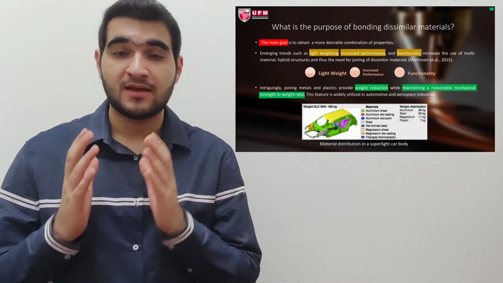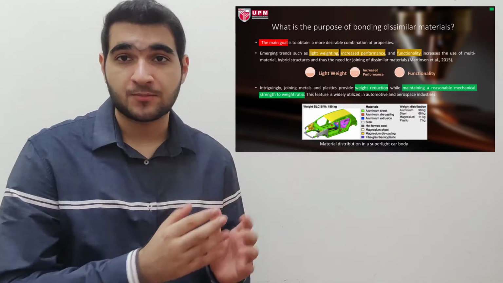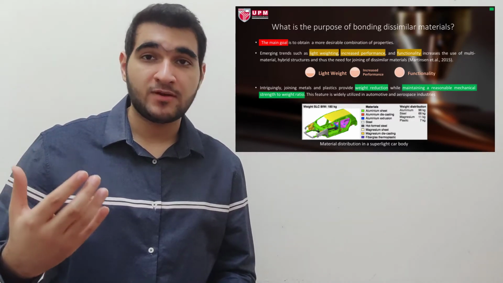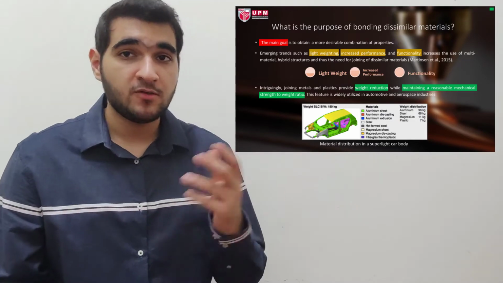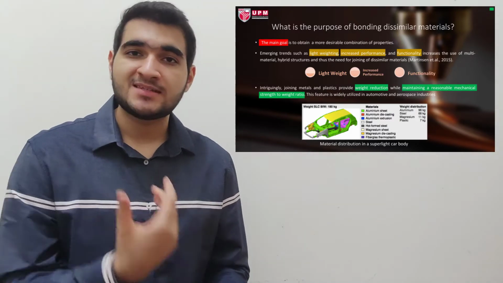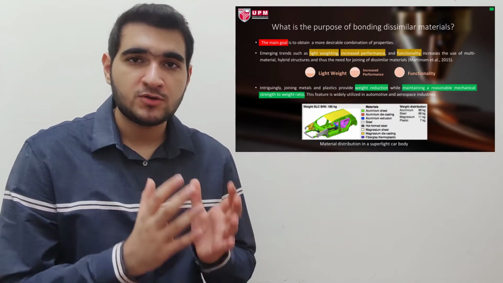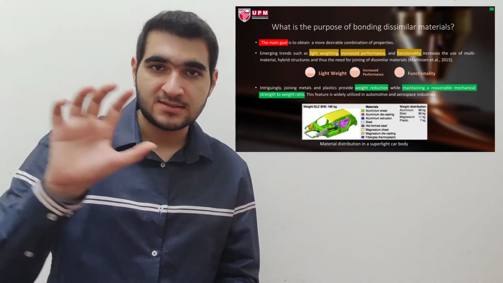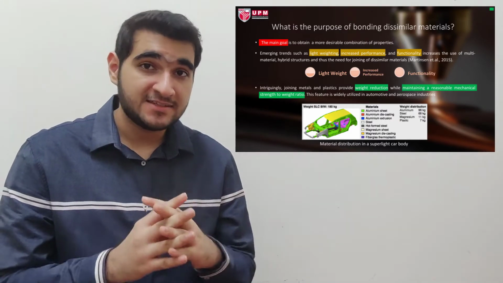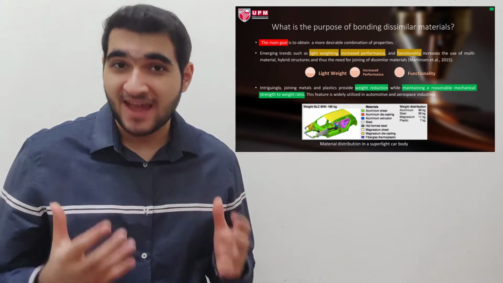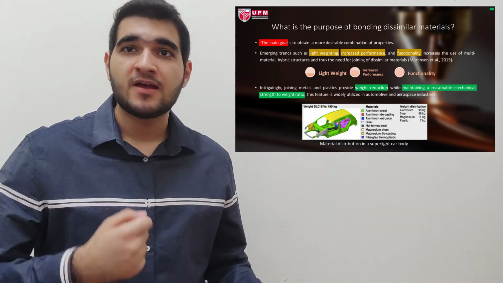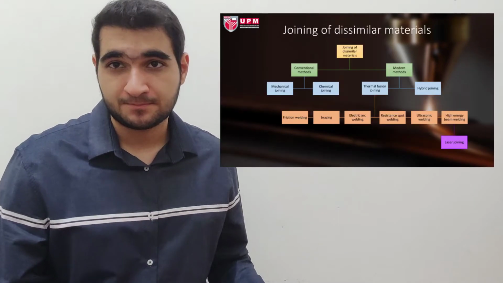One great example is polymer and metal. On one hand, we have polymer, which is very light. However, it doesn't have a really great strength to body ratio. And on the other hand, we have metals, which are very strong, but they're quite heavy as well. So we ponder the question: can we get the lightness of polymers and the strength of metals and combine them into one single entity? Well, the answer to that question is yes, but it's a little bit more difficult than that. In order to understand that, we need to talk about the different methods of joining them.